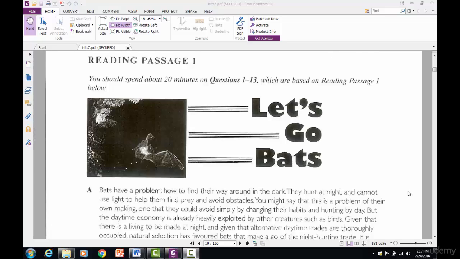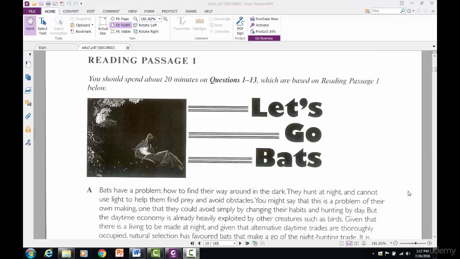You notice by now that the Cambridge books are the only books that I really use for teaching. The reason why is they're very, very accurate in terms of being close to the real exam. And so I think it's really important that you practice with the right materials. That's why I really recommend that you buy their books and use their books, because that's what I use to teach my classes. Okay? So, all right, let's move on.